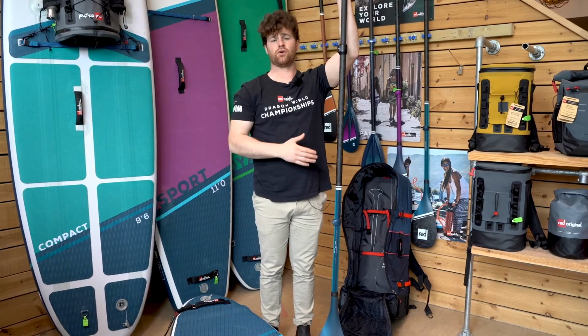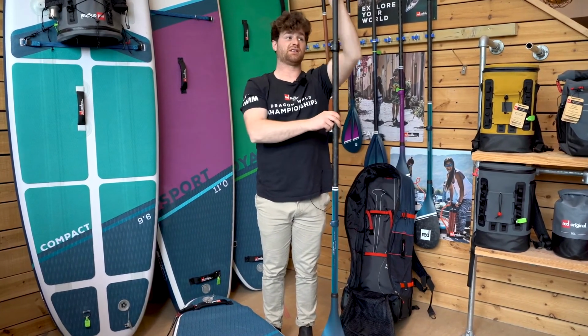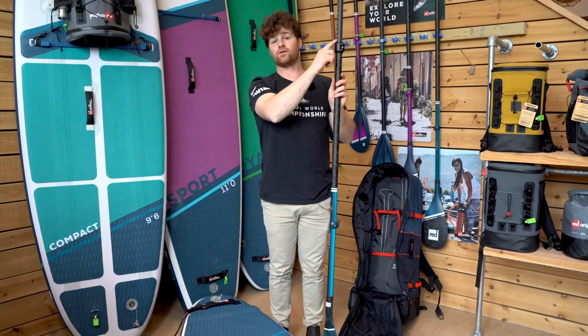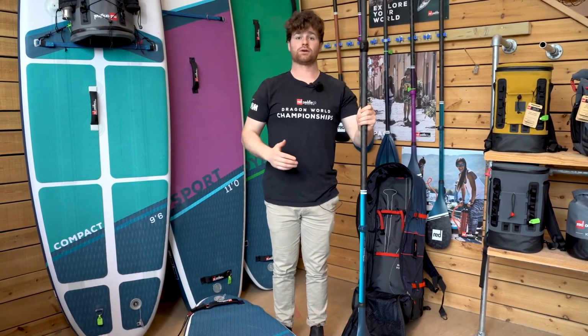Ultimately, the paddle should feel comfortable for you, but you should have around this height. Alternative option is to do a loose shaka on top of your head, and that should line up with the top of the handle. And you can take note of the number that your top section is at for when you go back to hit the water.